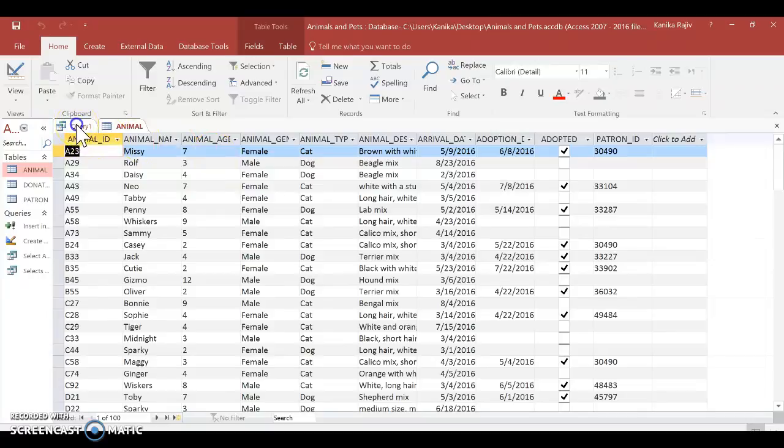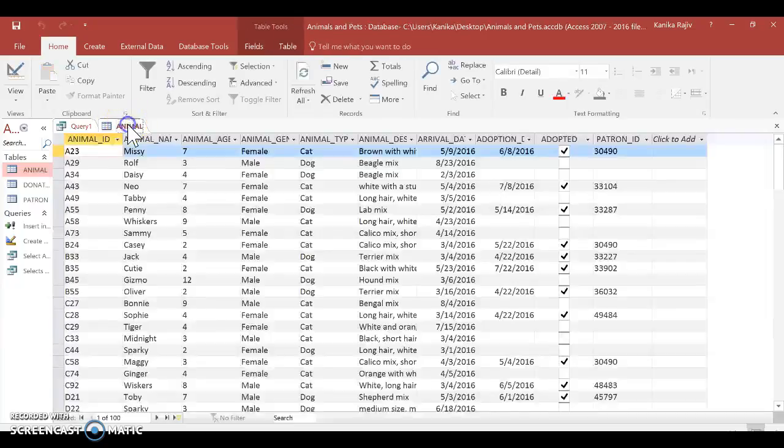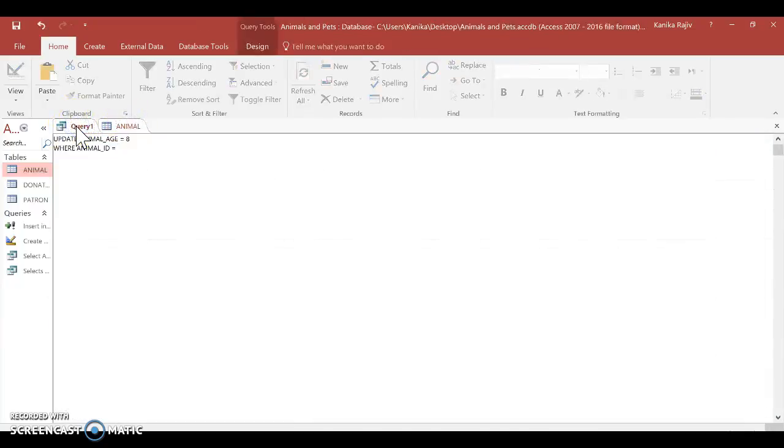So I will go and I will type update animal, age is equal to 8, where animal ID is equal to 823.